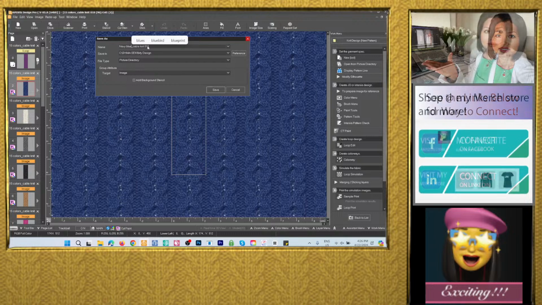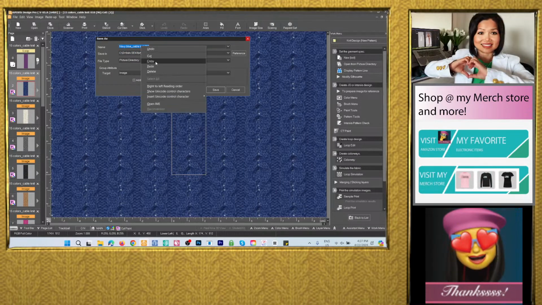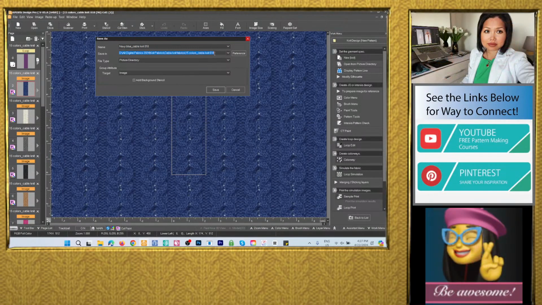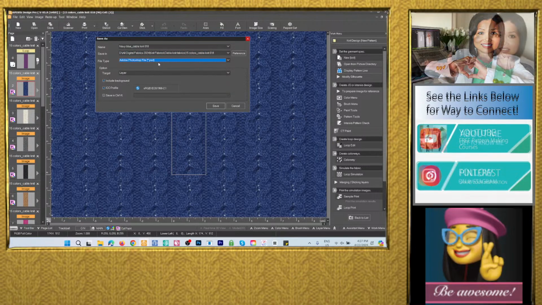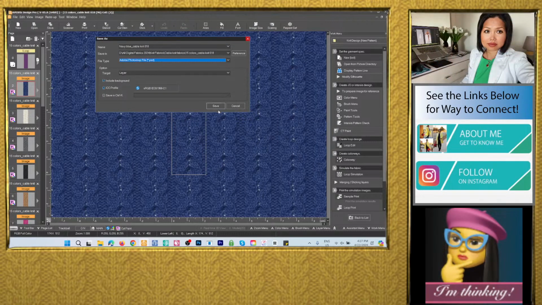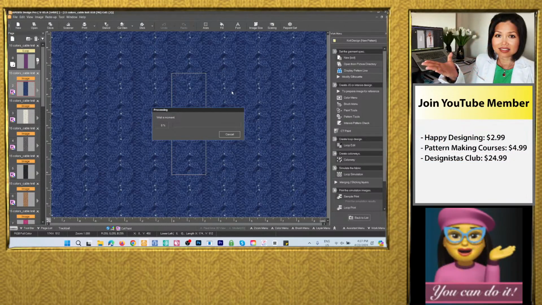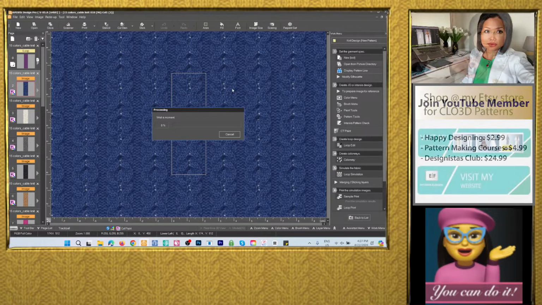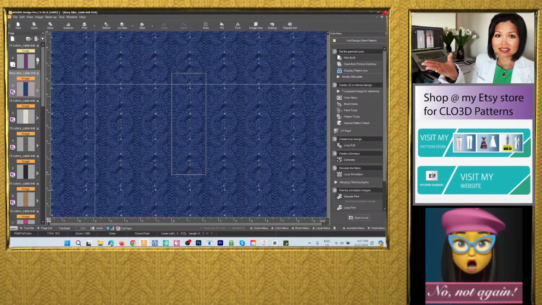Next, I'm going to copy that name, and then navigate to the folder that I created earlier, which is CableKnit 018. And file type, we want to change that to Adobe Photoshop. And target, we want to select layer, leave everything as is, and then click on save. And next, we're going to save the next color.